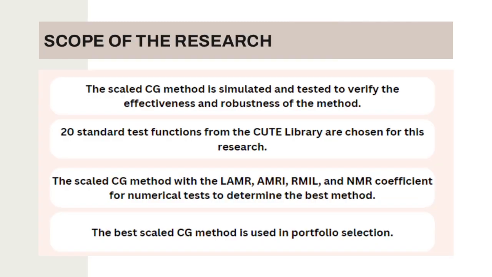For the scope of the research, the scaled CG method is simulated and tested to verify the effectiveness and robustness of the method. 20 standard test functions from the CUTE library are chosen for this research. The scaled CG method with the LAMR, AMRI, RMIL, and NMR coefficients is used for numerical tests to determine the best method. The best scaled CG method is used in portfolio selection.